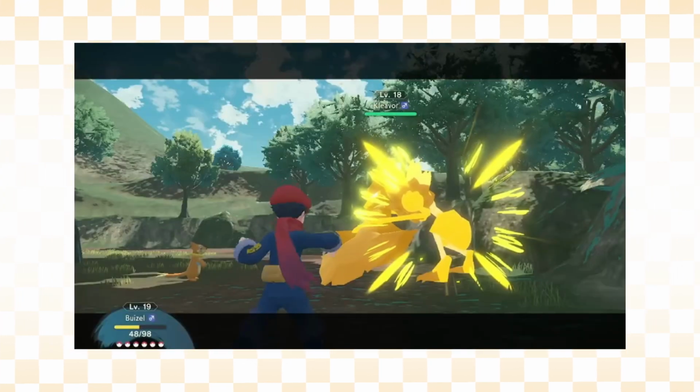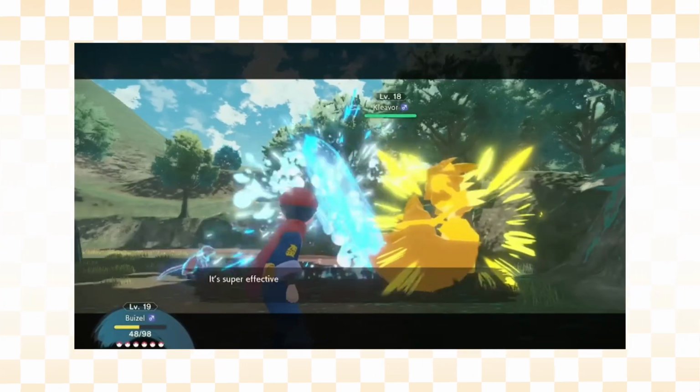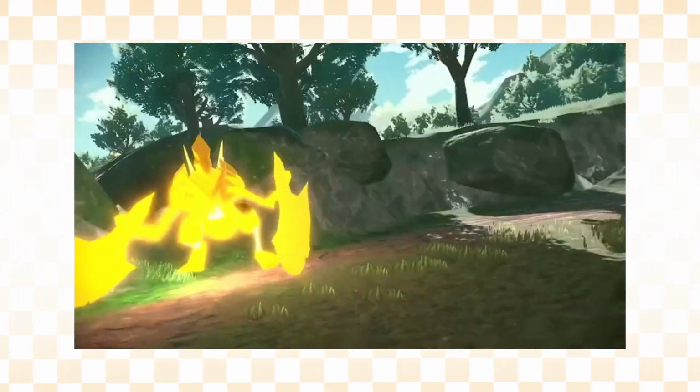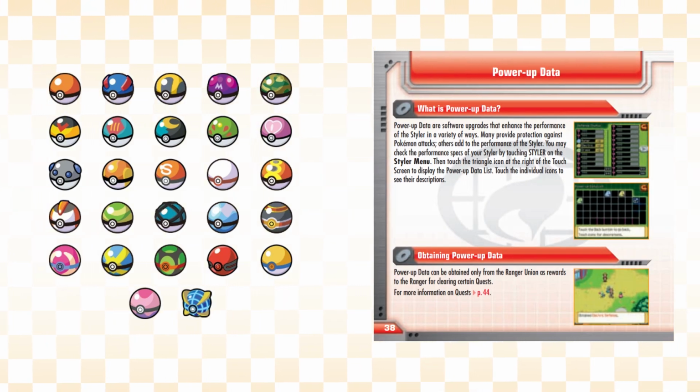Captures play out similarly to boss fights in Legends Arceus, but instead of throwing balls, you hit the Pokemon with your styler, lock onto your target and beat them with the power of friendship. You are not bound by your starting styler though. Like unlocking more powerful Pokeballs, you gain styler upgrades as you level up and complete side quests.